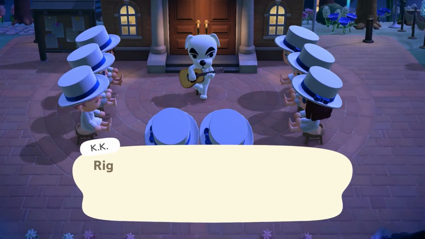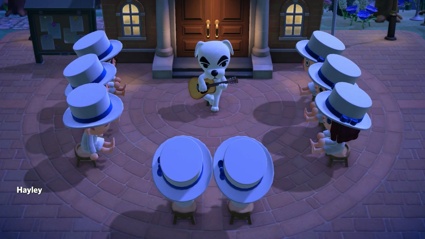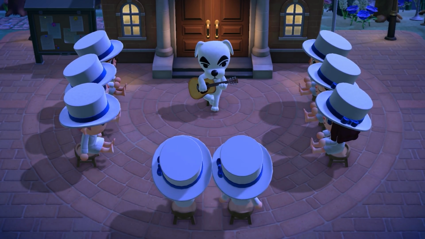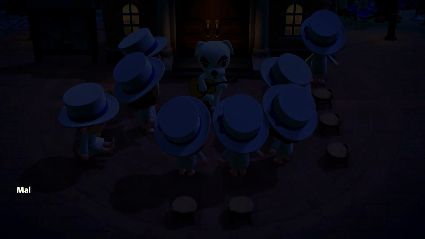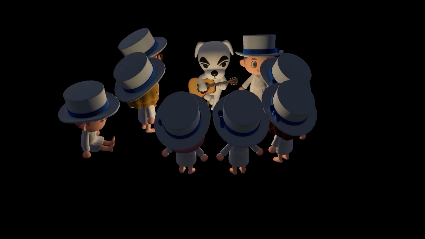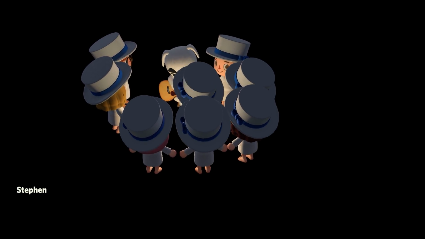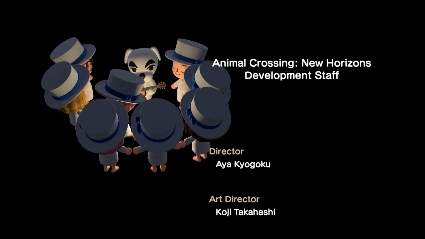Yeah. Everyone's in the mood for a little Hypno KK. Uh-oh. Oh no. Oh no! Did you not hit A? Oh, there we go. Okay. Don't worry, I'm here too. They're not, but it's close. Get in your spot. Get in your spot.